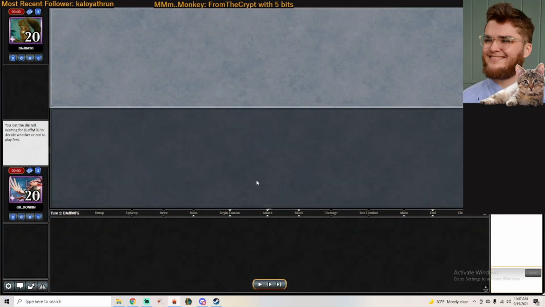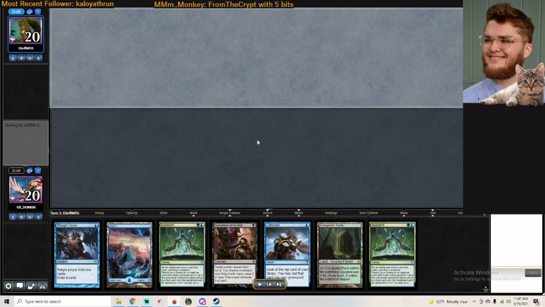Alright, we have game 1 here of round 1. This is our opening hand. We have Inquisition Acolyte for some interaction. We have Neoform to cheat out our large creature, and we have some Thought Scour and Consider to power out a turn 2 or 3 Delve threat.